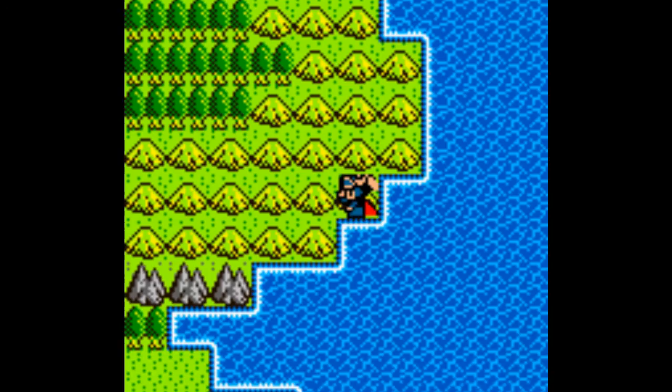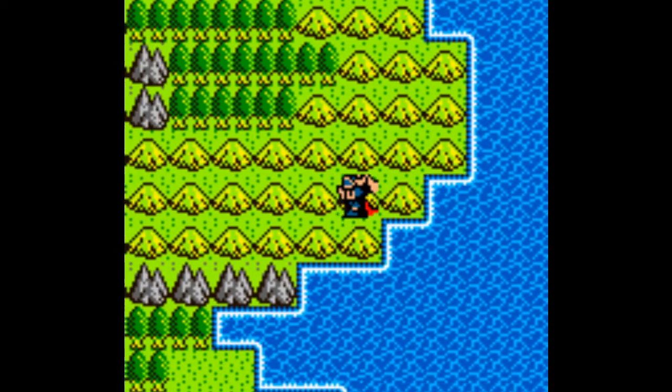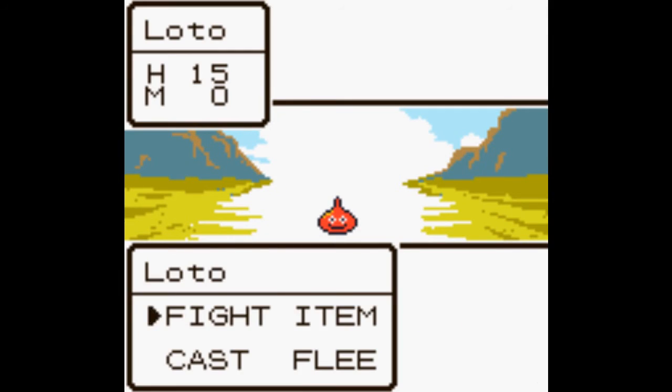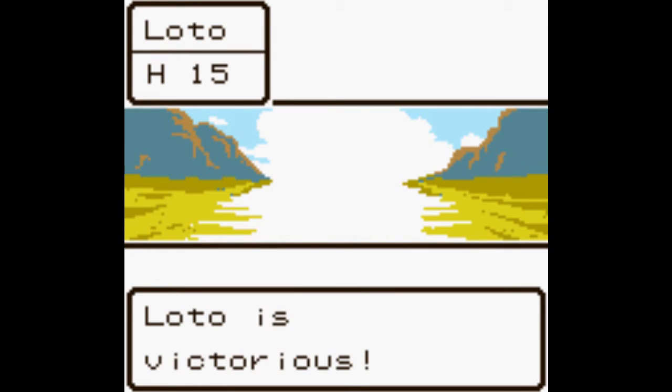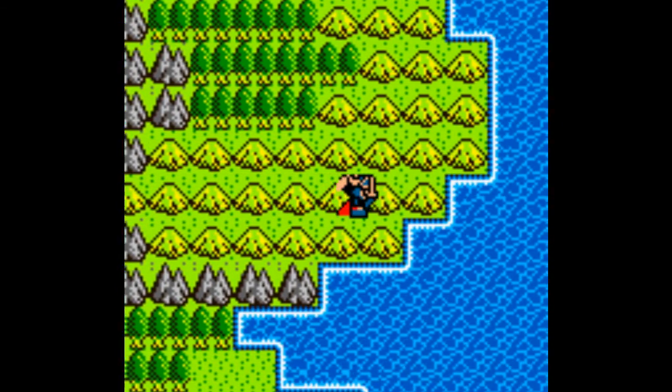The way that random battles work is each tile has a set percentage to get into a battle, and the hills and the deserts are your highest. So you can do it most efficiently running into slimes, red slimes, and drackies. If you're playing on the iOS version, they're called she slimes for the red slimes.